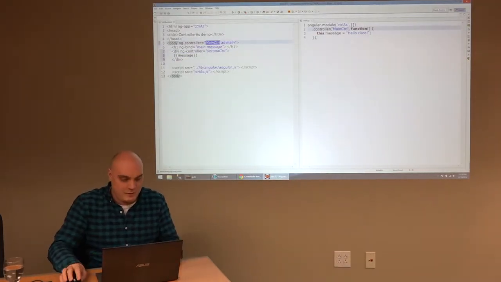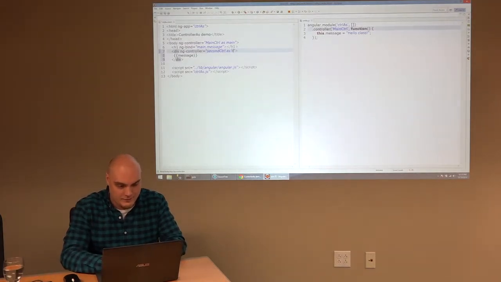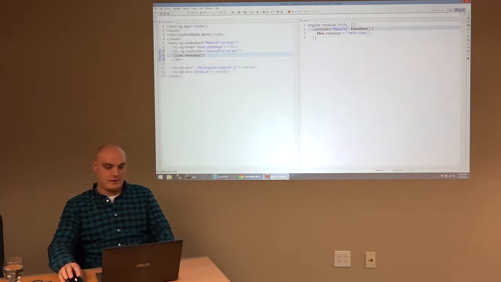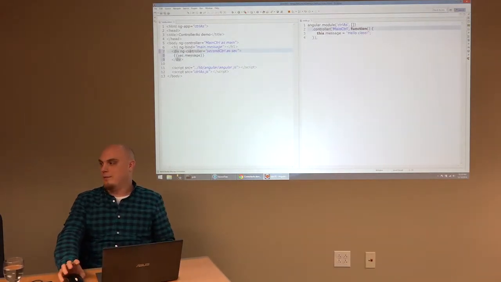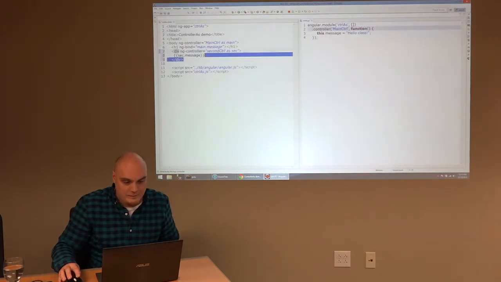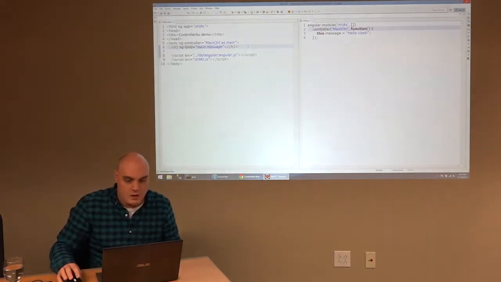Is it ambiguous? But using this, you would say second control as sec. And now you can easily read through the HTML and know exactly where that message is coming from. So that's the quick and dirty.